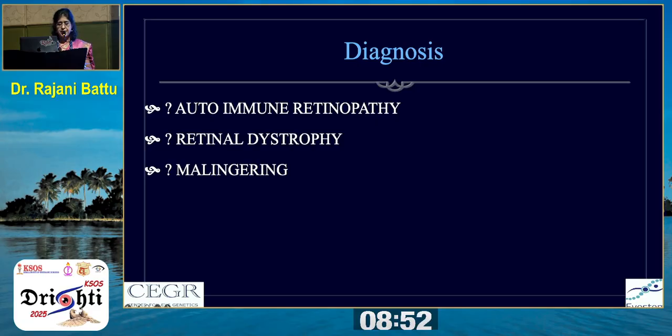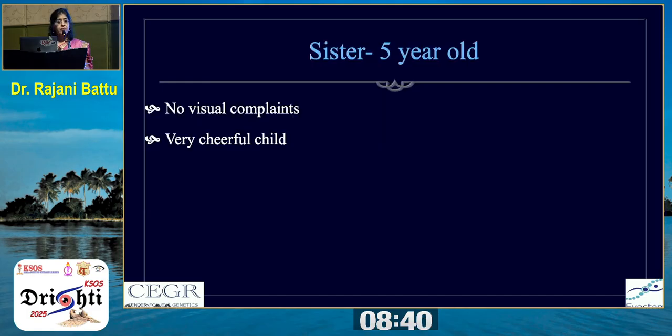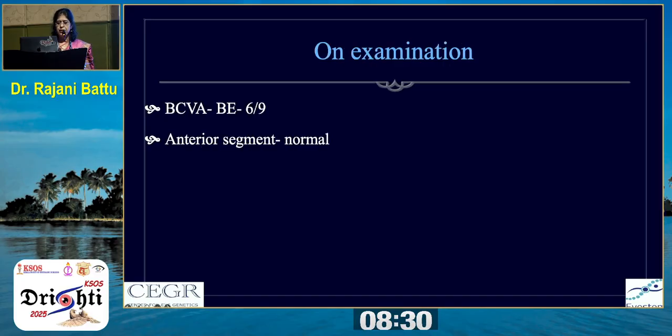So when I saw this child, to me, this was a retinal dystrophy. And eventually what we found was that this child did have two mutations in the ABCA4 gene. So this is an early onset Stargardt disease. And I insisted that I examine the 5-year-old sister. The parents were hesitant, saying she's completely okay and there was no need. But the child had no complaints, cheerful. Vision actually improved to 6/6, when we treated her for her amblyopia.